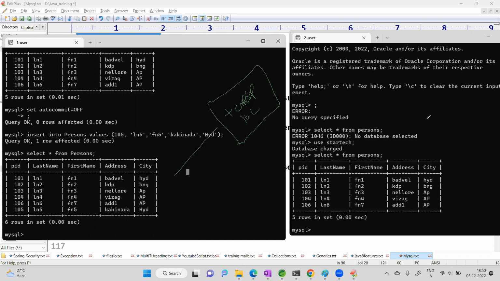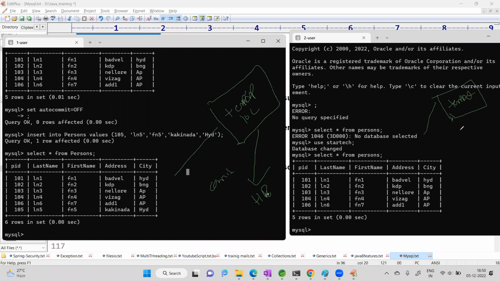Here also, if this user tries to change any data in the same table, it will go and sit in some temp location. Once he applies commit, this will go and sit in the hard disk. The hard disk is the same, but the temp location is different.